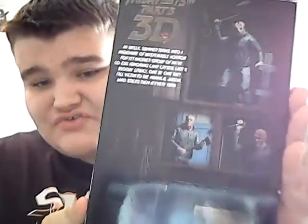The back of it shows some pictures from what would be of the movie. And what it says on the back is, an idyllic summer turns into a nightmare of unspeakable horror for yet another group of naive co-eds ignoring Camp Crystal Lake's bloody legacy. One by one, they fall victim to the maniacal Jason, who stalks them at every turn.